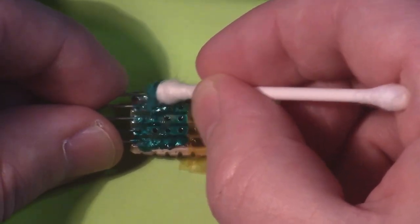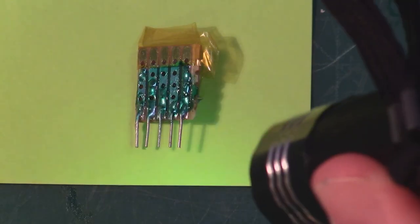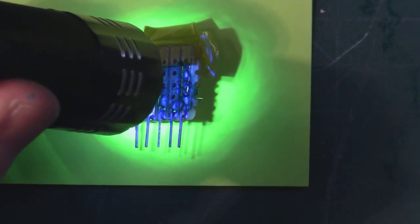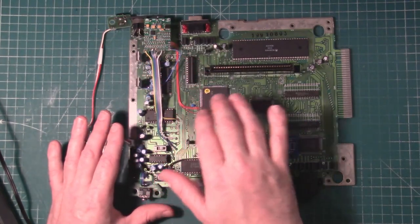Afterwards I went over it with a little UV torch that I had and some hot air to dry out that UV cure solder mask, but I also added some clear nail varnish on top of that, again just to fully seal it up and make sure that it wouldn't short against anything.